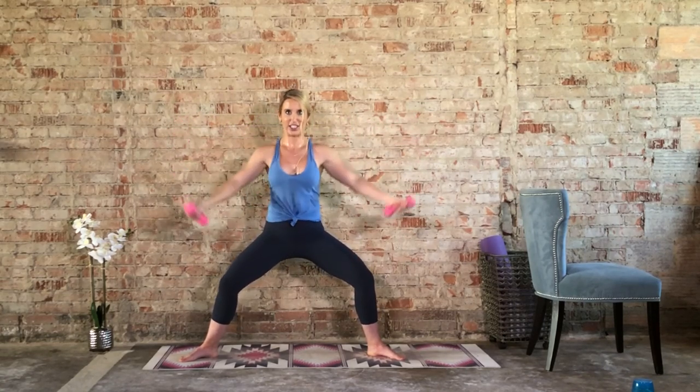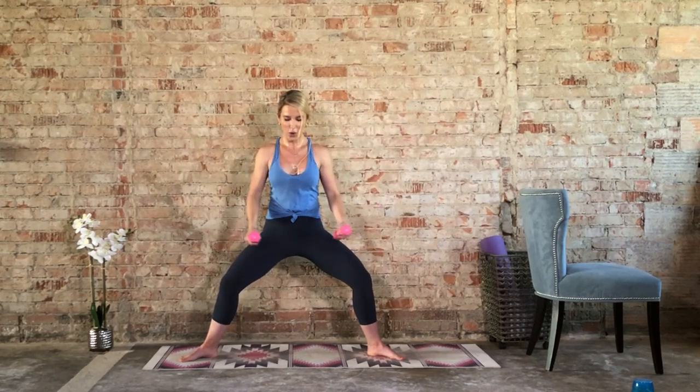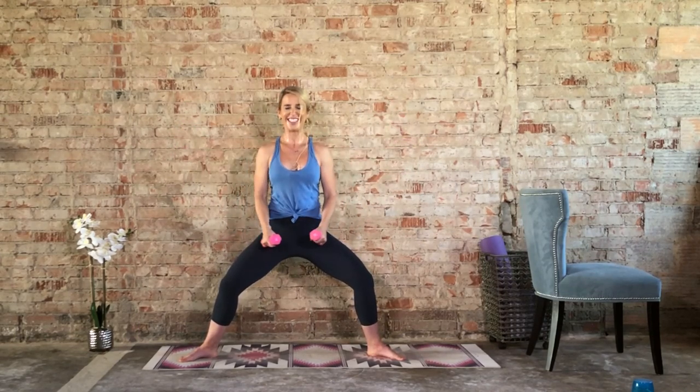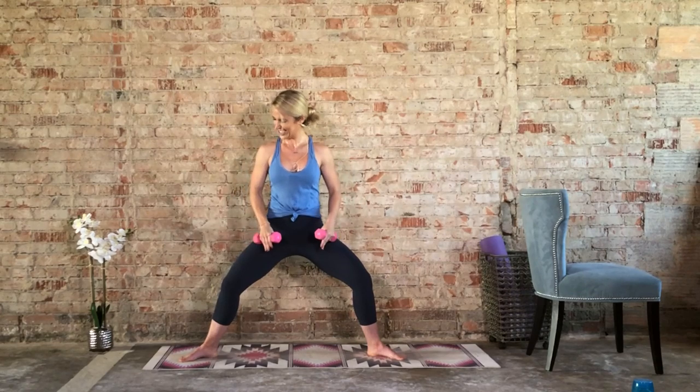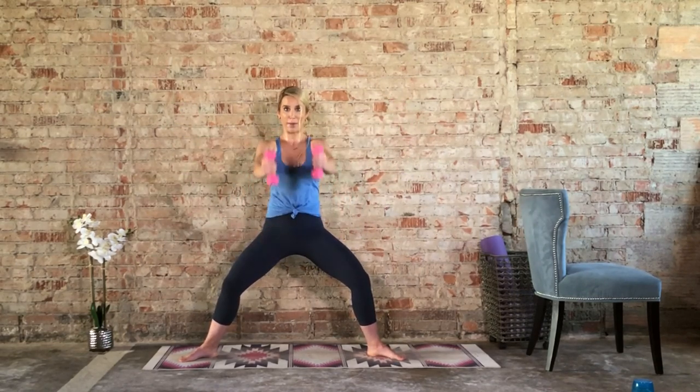Give me 8 lat raises, come on. It's only 8, 7, 6. Go as slow as you need to. Last 4, 3, 2. Now we have 8 front raises, neutral grip, palms face together, thumbs on top.